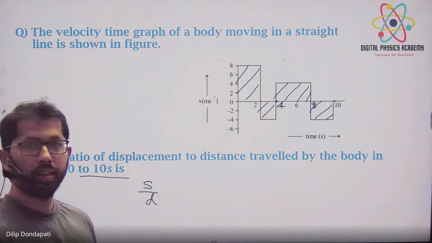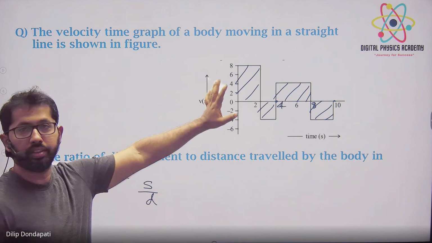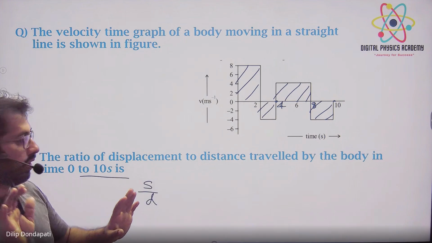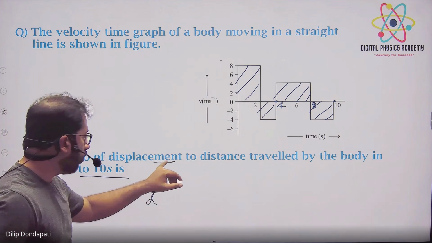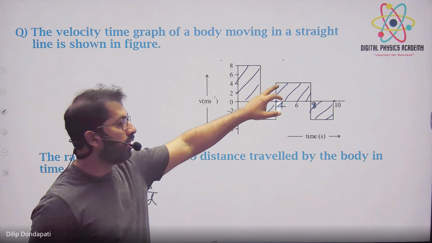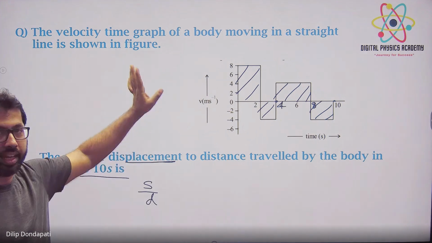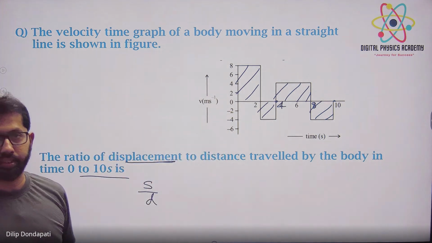So the distance means you have to count only the positive region. We should add all the distances, bottom also we have to add. But the displacement, when you're trying to find that, the bottom will be negative. But when finding distance, see, area under positive area will be given. Positive लेने का, that's it.